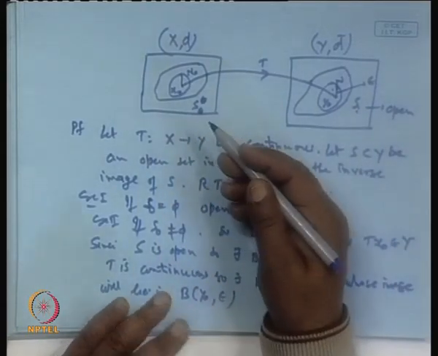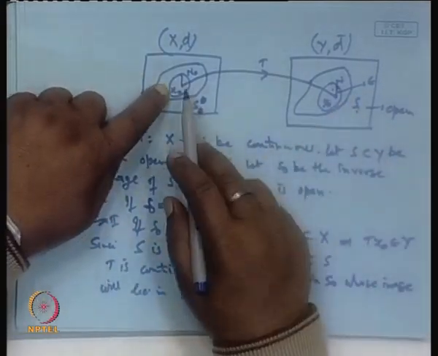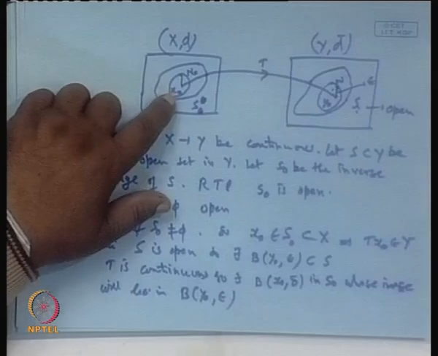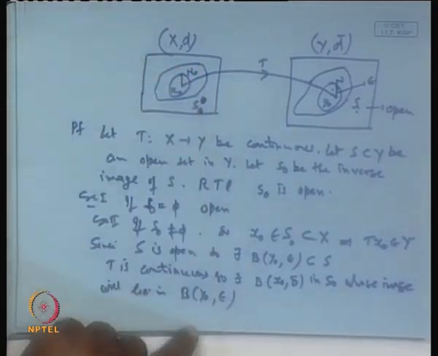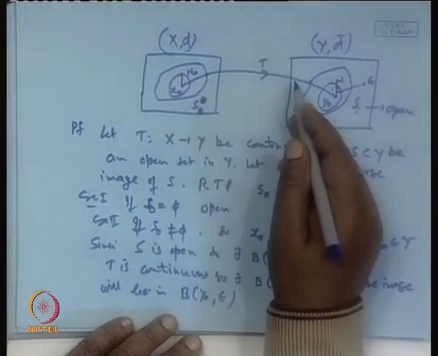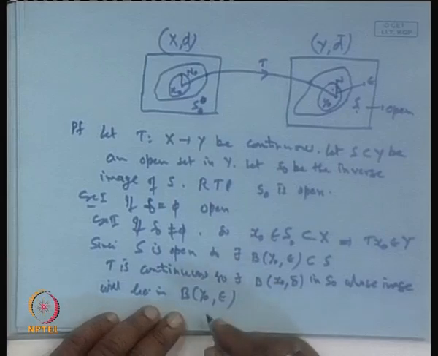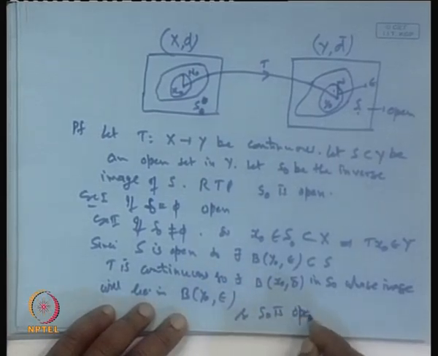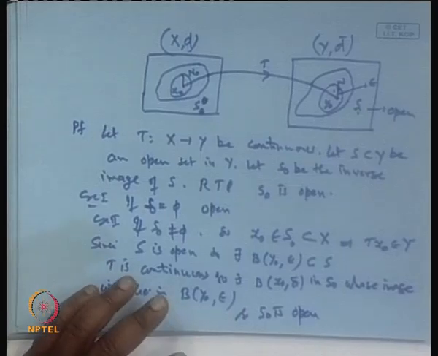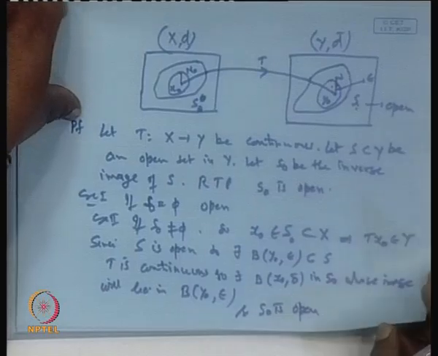So, it will come to the open set, because the image of this, when you take this point T, the image is already we are taking S naught, and there is a neighborhood n naught which is totally contained inside it. So, this inverse image S naught will be an open set, okay, lies in this. So, S naught is open. Is it clear or not? Now, conversely, in a similar way we can prove.